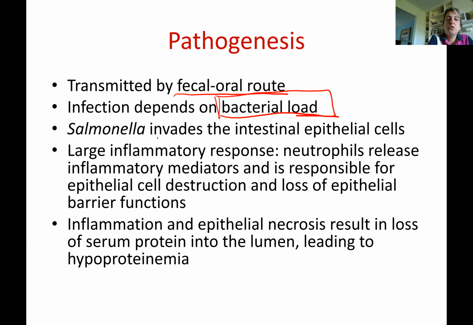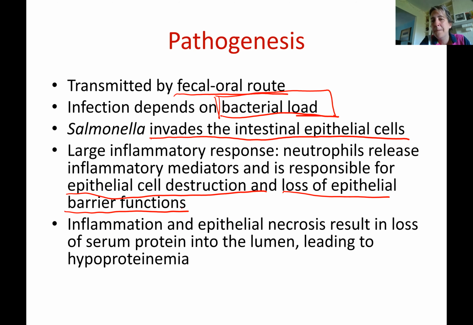The Salmonella is going to invade the intestinal epithelial cells. They go inside the cell as well. There's going to be a large inflammatory response that's going to happen. So neutrophils are going to be recruited to the area. There's going to be epithelial cell destruction and loss of epithelial barrier functions, because the epithelial cells, the villi, are destroyed. Now everything that is in the content of the GI tract has gained access to the blood circulation, and that's how people, and horses, can become septicemic. So that's how Salmonella can gain entry to the blood circulation and cause systemic disease as well as diarrhea. So it starts with diarrhea and it can cause septicemia and kill the animal.